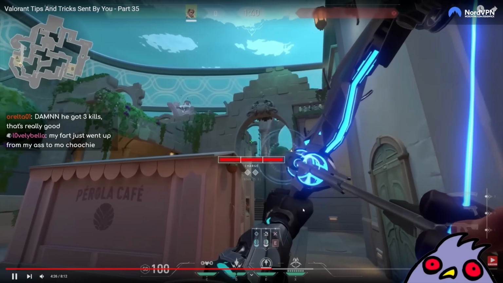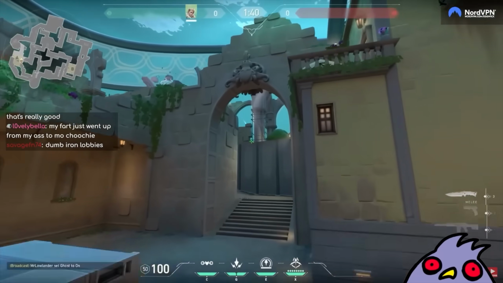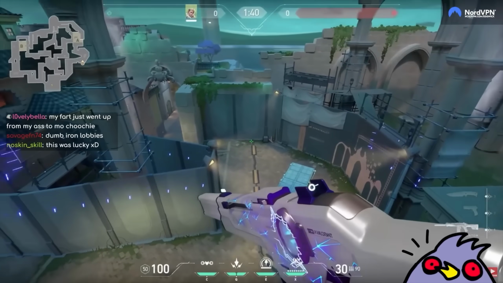As most of you guys know, I don't really like complicated lineups. I personally always forget them. So here's a simple one. With Sova, simply shoot on the wall over there. It will give just enough info if the enemies are standing A long or not.